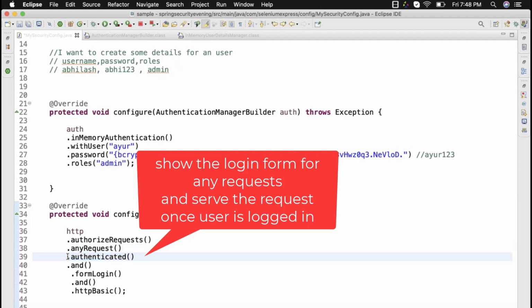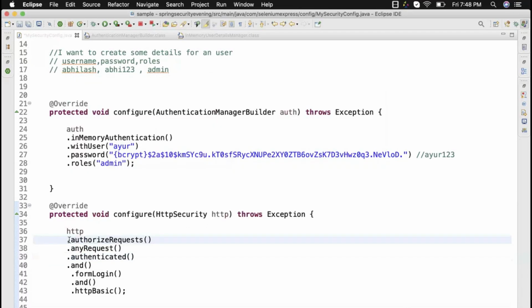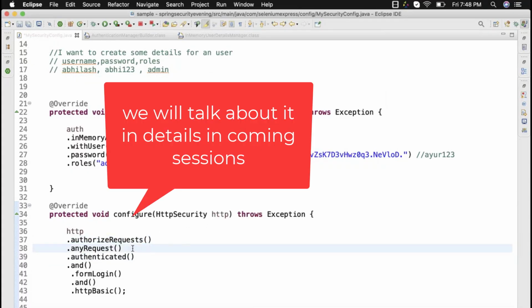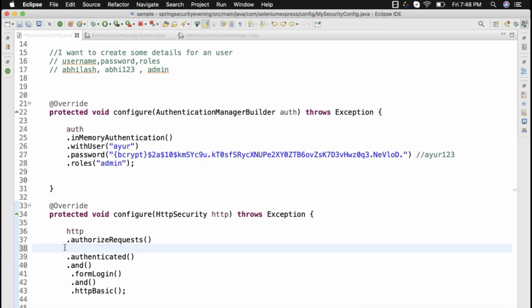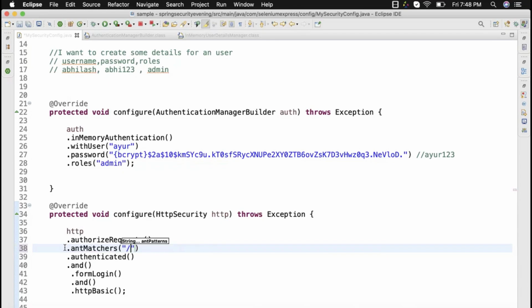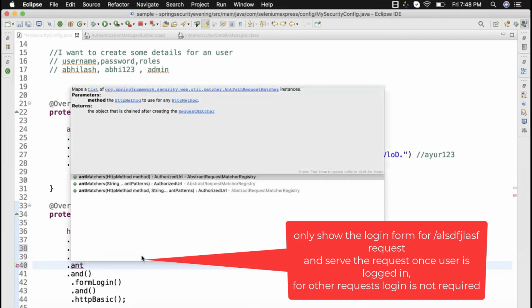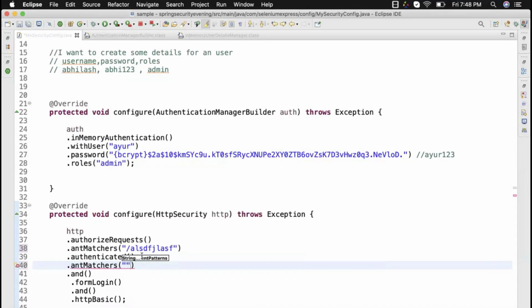You can also say authorizeRequests dot antMatchers. Then for some request, let's say slash something, make it authenticated. That means authenticate this request only. Then for the rest of the requests I can give permitAll. Let's say antMatchers again, I can give some other URL, and I will make it permitAll.